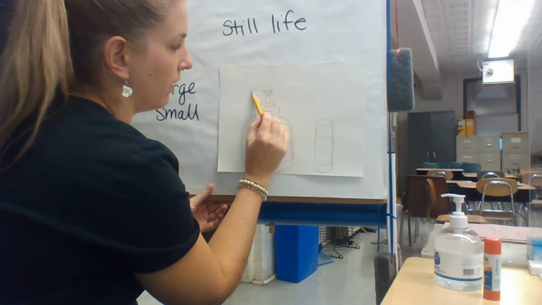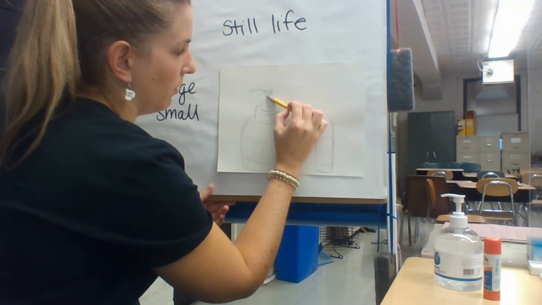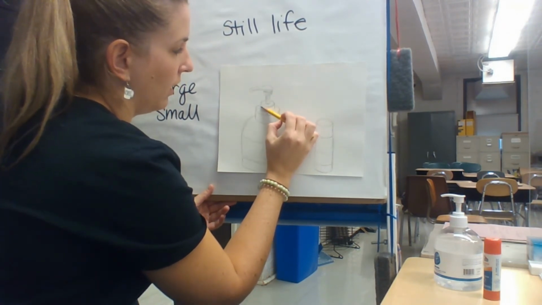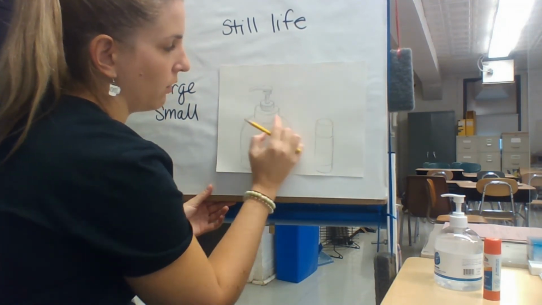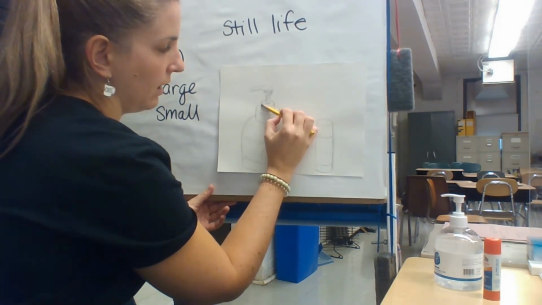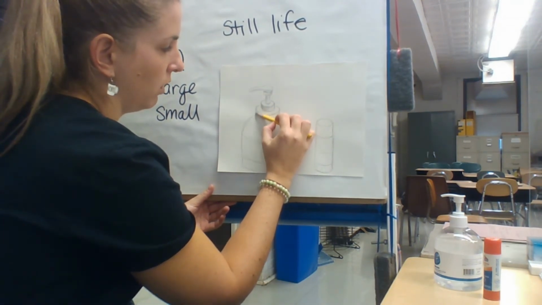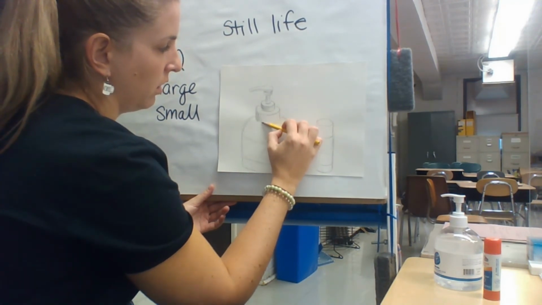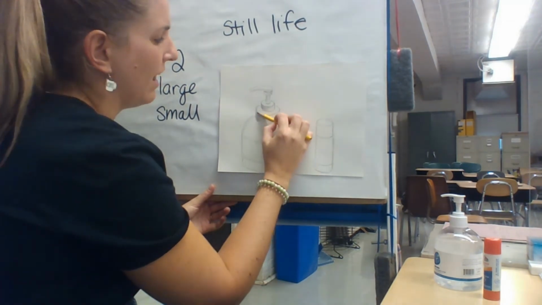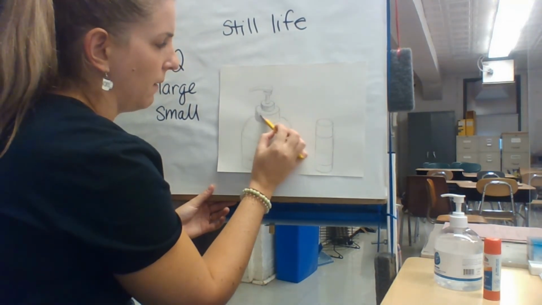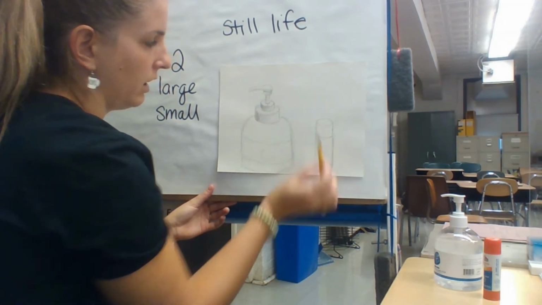I got a little bit of value on the side of my pump here. Okay, there's a little bit underneath here. A lot of my darker values are on the sides of my pump. They're a little bit lighter over here because this is where the light's hitting it, and a little bit darker over here. And you just don't want to press on your pencil too hard. You want to show that value, like it's dark and it slowly gets lighter. And that starts to make my hand sanitizer pump look a little bit more realistic. It's a little bit lighter here. All right.